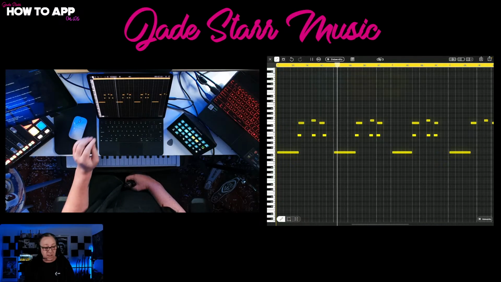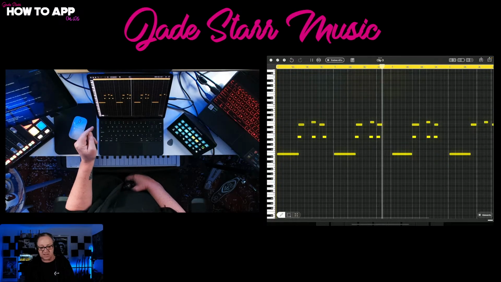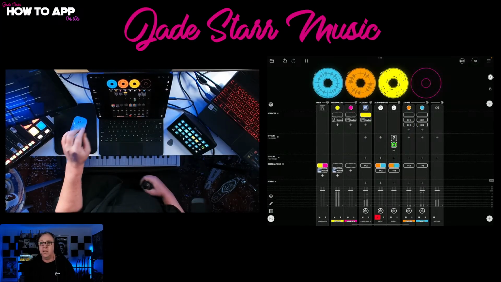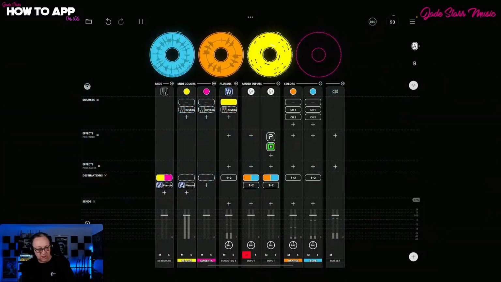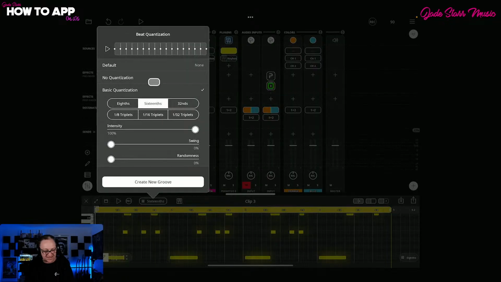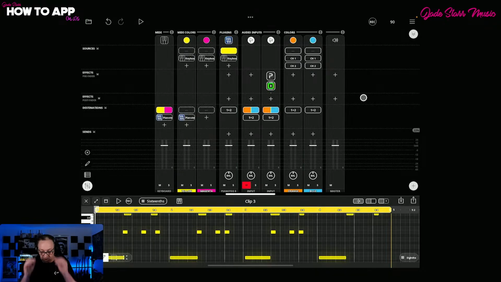Also, you can come in here and undock this as well. Completely up to you, right? So you've got a whole lot of options for quantizing, editing, all this stuff. You can get in here and edit to your heart's content. You can change the beat quantization from 16ths, so that appears up here. Look, there's just so much you can do. It's ridiculously deep and crazy.